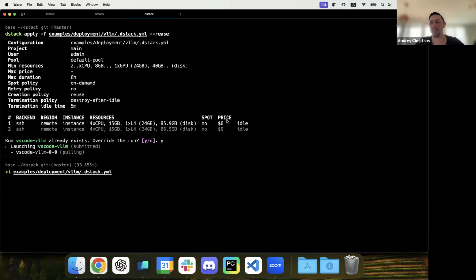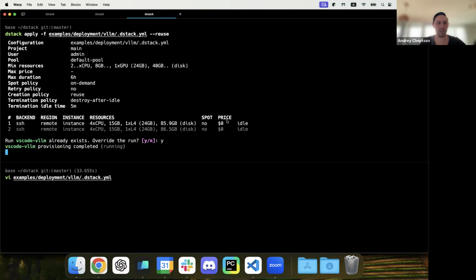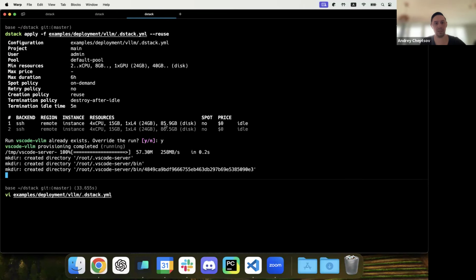And now, because those bare metal machines are connected to dstack as a fleet, dstack connects there, ensures that the Docker image is pulled and all the dependencies are pulled, and then dstack coordinates the execution of the dev environments there. And here we go. The status is running. Now it takes a couple of seconds to start the dev environment itself.